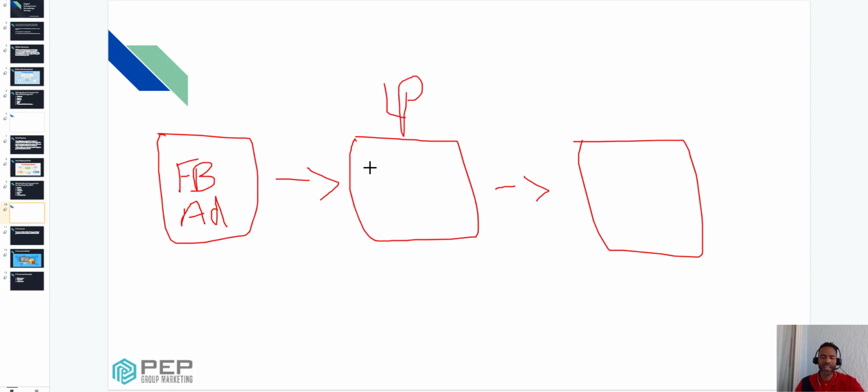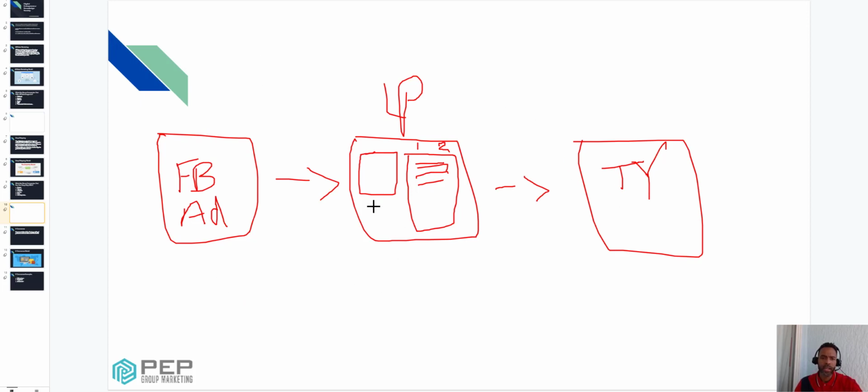Okay, at this particular point though, the landing page really is an order form. All right, so you may have your product here, and here on this side is what we call a two-step order form. So there's a step one, a step two, but it's all in the same page. So they might put their name, address, phone number, you know how all that stuff goes, and then once they hit submit, it goes to step two, where they put the credit card information and all of that. Once they've actually submitted, the order is confirmed, then they will go to what's called the thank you page in this funnel. And then at that point, the customer has done their part.